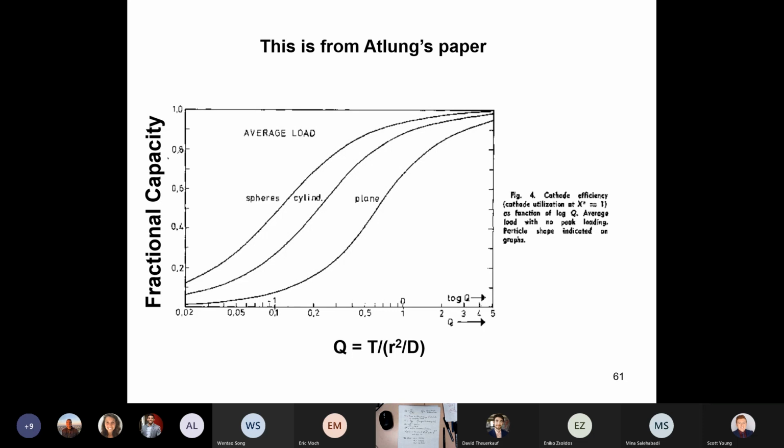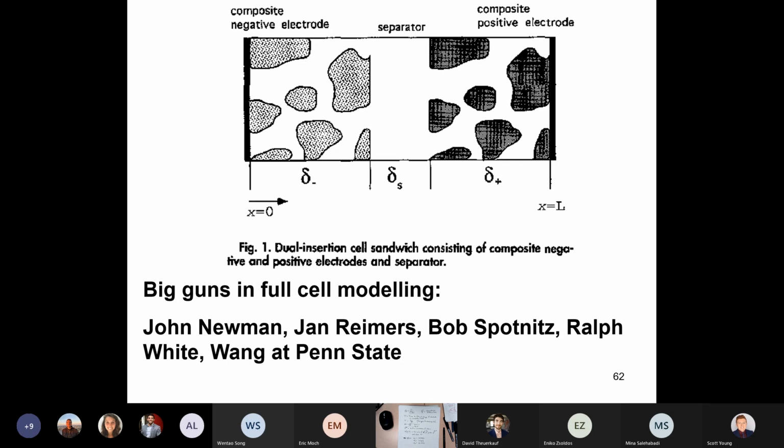So any questions about this? Okay, I don't hear any. All right, so, well, there's no reason with enough mathematics that you can't do this completely right. So there's people that do full cell physics-based modeling of cells. And John Newman's retired now. Jan Reimers was really good at this when he worked at E1 Moly. He had some fantastic software. Bob Spotness worked for a company called Battery Design Limited, and now he works at Enovix. So he's out of this game.